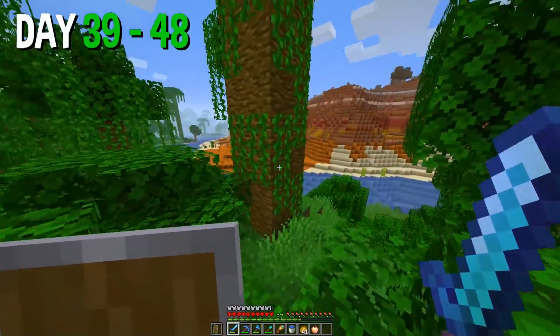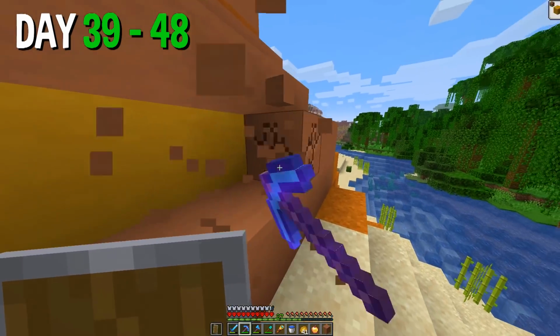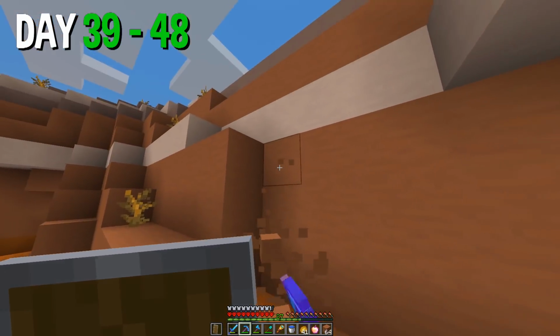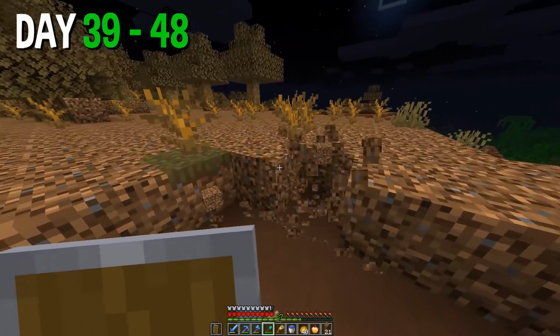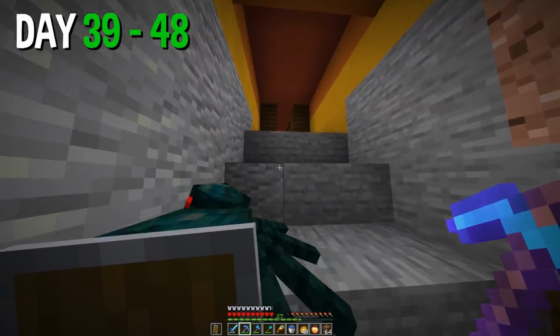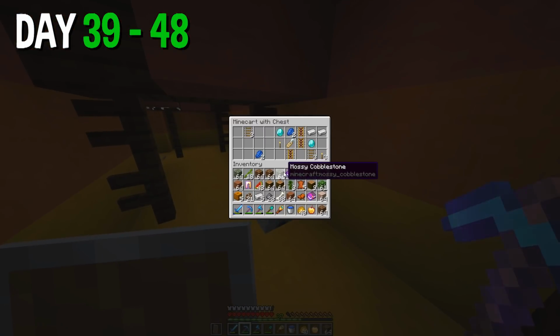Wait, is that a Badlands? Yes, it is. Surprisingly, there was a Badlands right outside the jungle. So I headed to the Badlands and collected loads and loads of terracotta. I would need this. And also collected some of this dirt so I could use it for some paths. Also found this mineshaft, which there wasn't really anything special here. So I left the mineshaft and I found a minecart. And it had some diamonds and also a name tag.